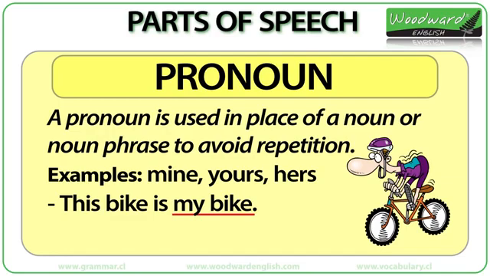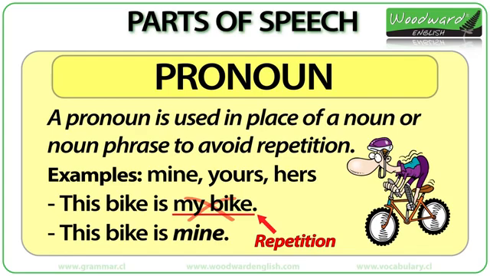Another type of pronoun is a possessive pronoun, such as mine, yours, hers, etc. This bike is my bike. This sounds repetitive, doesn't it? Bike is a noun. We can replace the final my bike with mine. This bike is mine. Mine is a possessive pronoun. As I mentioned before, we will see more about pronouns in another video. But basically, pronouns replace nouns or noun phrases to avoid repetition.